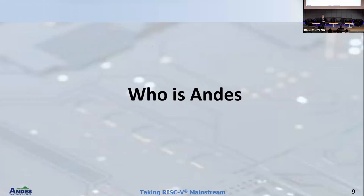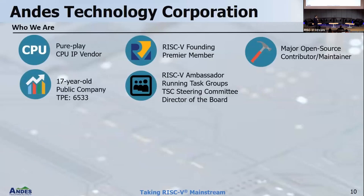Short overview about who Andes is — I'm not sure if you've heard of Andes. We are a pure-play CPU IP company. We focus on making CPU IP — that's where we are best and that's where we are putting most of our efforts. We are also a RISC-V member. We joined when the RISC-V Foundation was founded — now it's RISC-V International — and we are contributing. There are people like me who get the chance to be an ambassador, but there is also our CTO, like many other CTOs working on RISC-V, helping to bring industry feedback on what is needed and what is really the way to go.